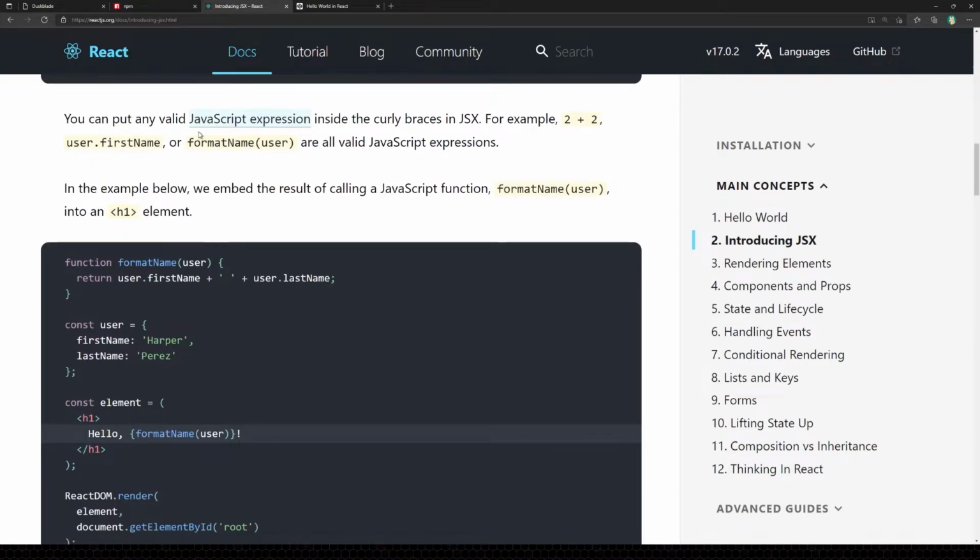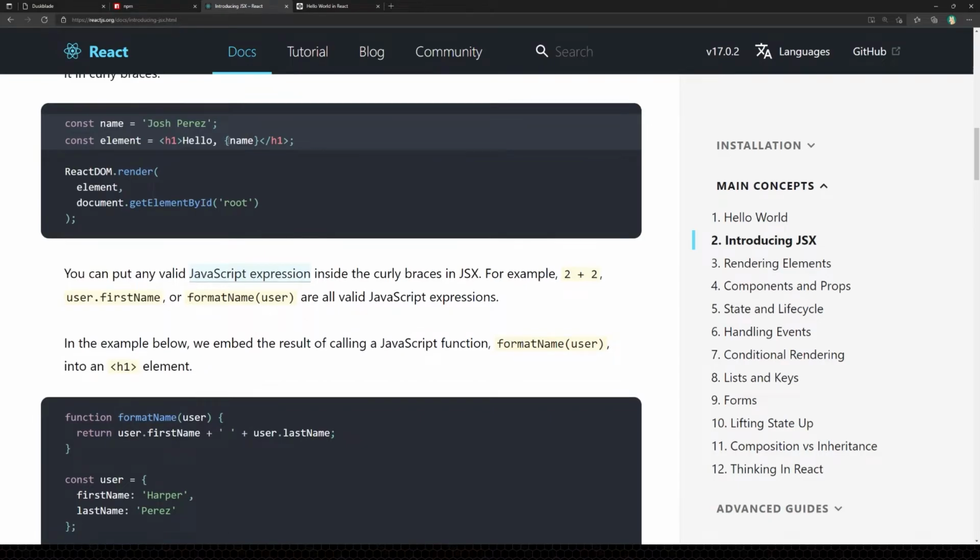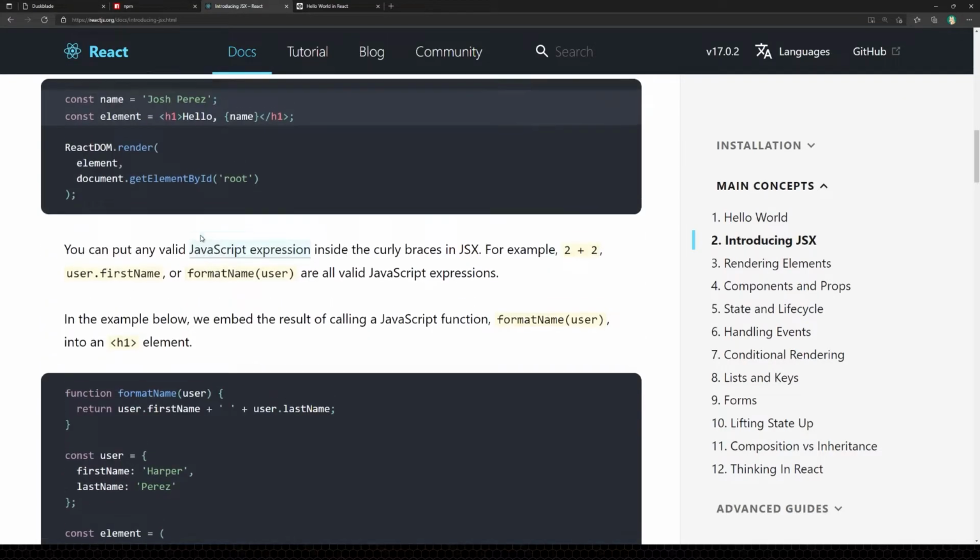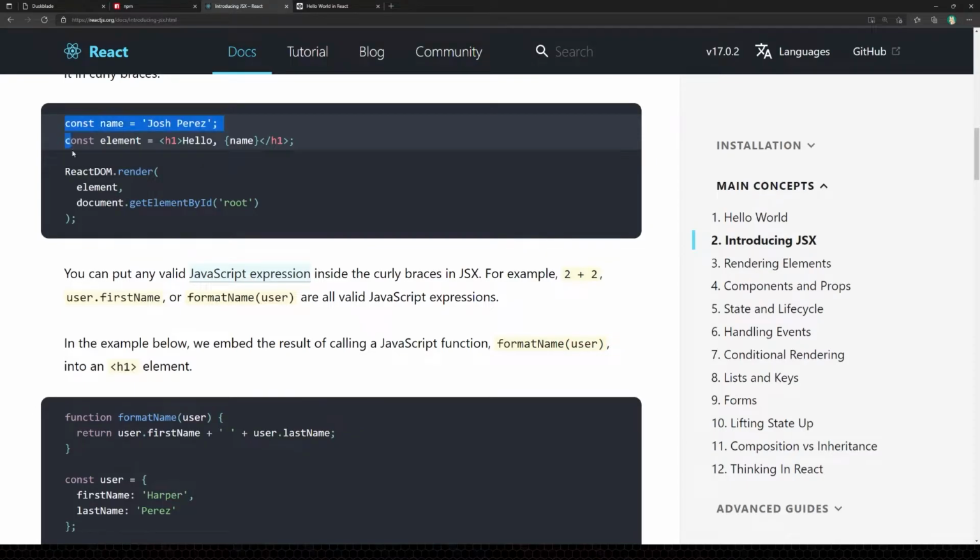So you can put any JavaScript expression inside the curly braces in JSX. For example, 2 + 2, user.firstname. So we have these curly braces. Anything inside this will be treated as JavaScript. Okay, so you can have anything here. You can have a function as well, formatName. Okay, so that means this will have a global scope.